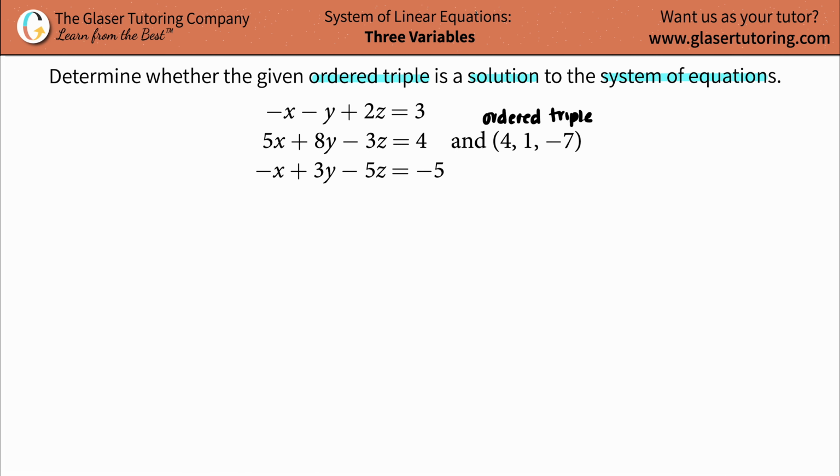But just like the x came first for the pair, x is going to come first for the triple, so x is going to equal 4. The y is going to equal 1, and now just go with the alphabet, x, y, and z. So z is now -7. And when you're dealing with z coordinates, you now are talking about planes instead of points, but now you're dealing with 3 dimensions because you have a new axis on your graph, and that shows things coming out at you or going away from you.